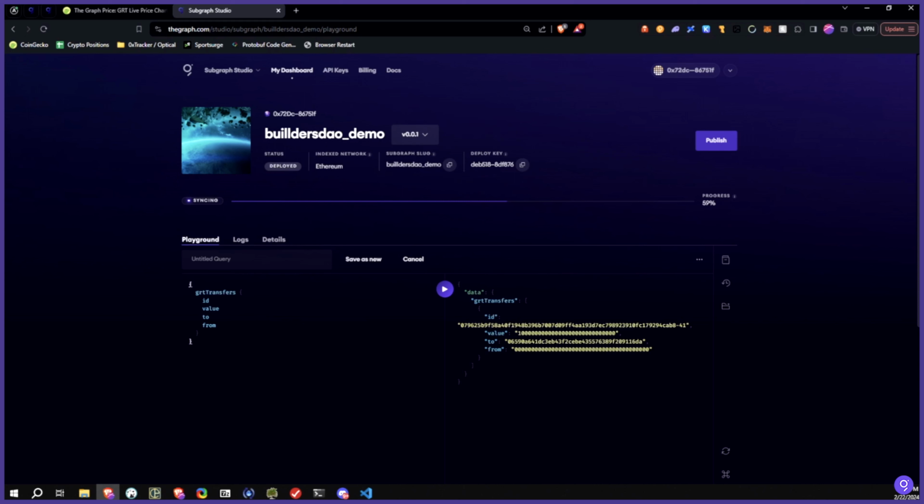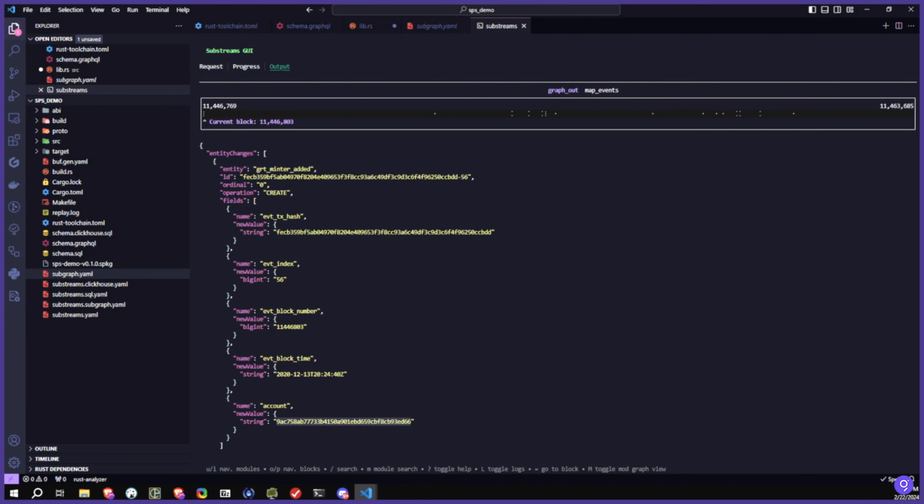Because the loading of an entity and the store access in a subgraph does not truly exist in the Substreams world. You have to manually create that. It doesn't know that it outputted all these things. So like in a subgraph, it knows that this entity was emitted and stored, and you could easily access that. But on the Substream side, it's really just passed through. So there is no knowledge of this actually happening once it occurs.